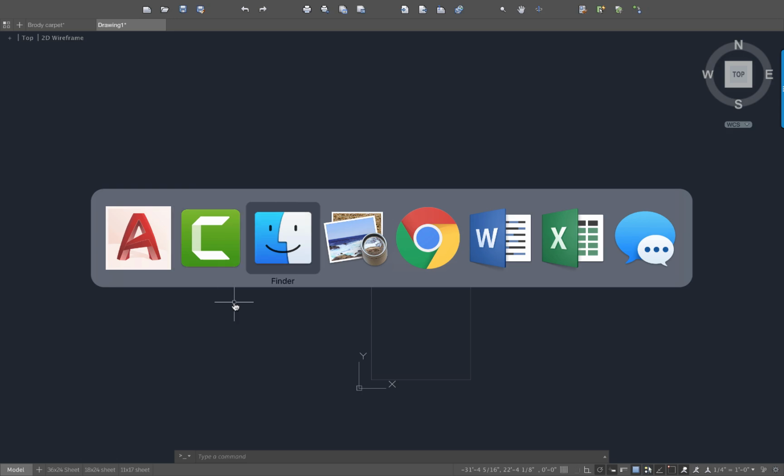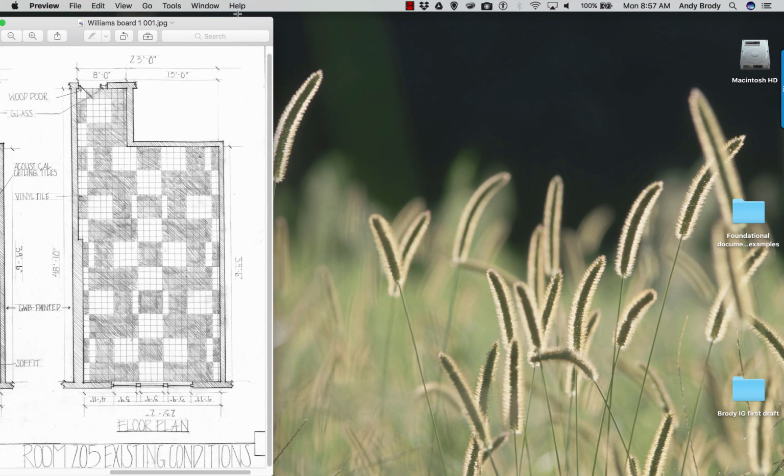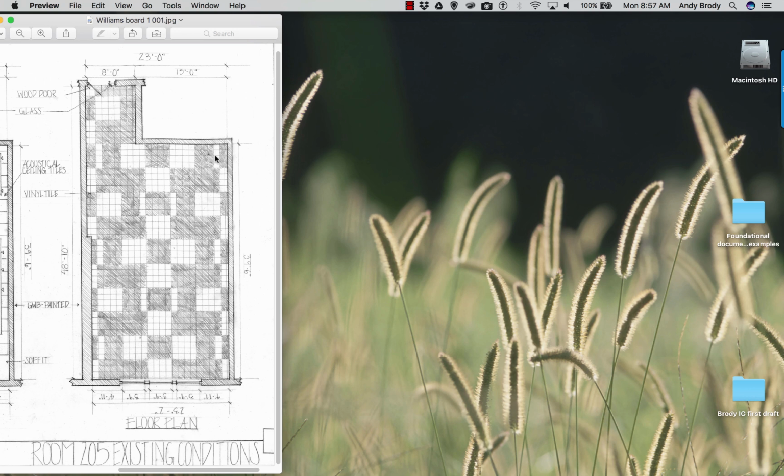Well, let's call up, I believe I have a sketch here of a floor plan that we can use. And it's pretty simple. And of course, this is an exercise, so we're going to be approximate at best. But as you can see, this is a hand-drawn sketch, and we have some overall dimensions. And what we'll do, I'll show you a best practices technique for drawing a floor plan.